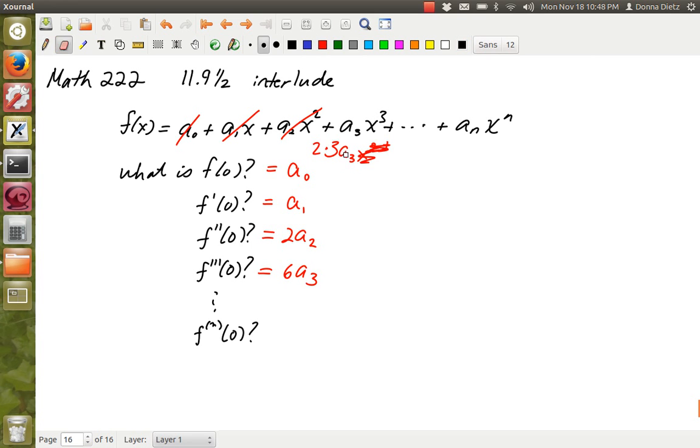Okay, we just have this pattern. What happens? Well, each time you take a derivative, another one of these terms disappears. You only keep one piece because the rest of them you're subbing in 0 for x. So it's actually going to be n factorial a sub n. That is the pattern. So next question.